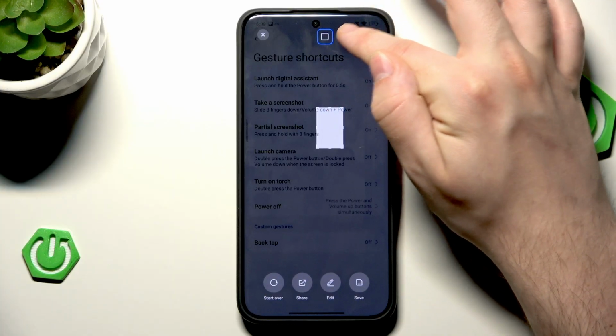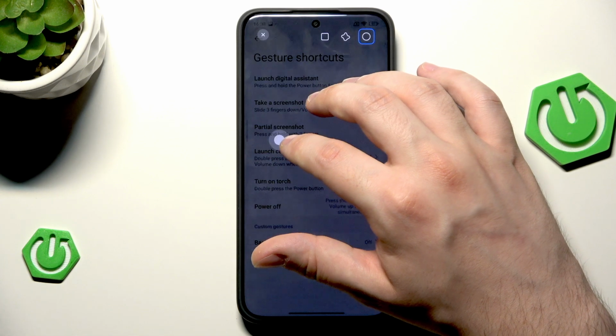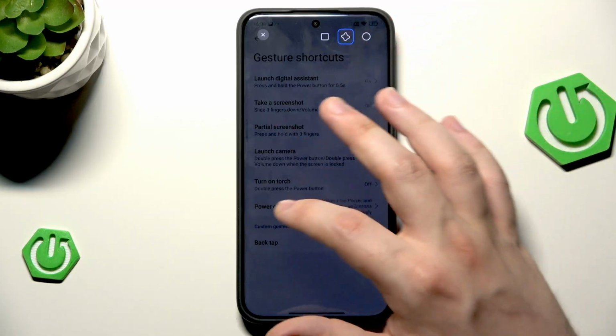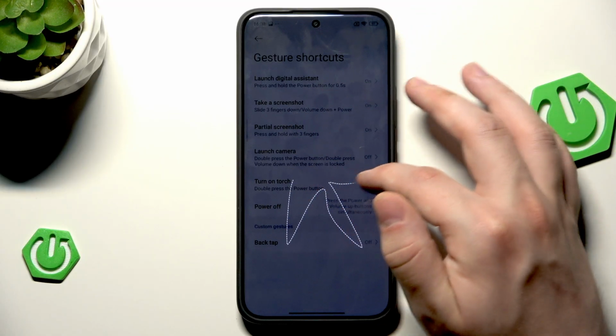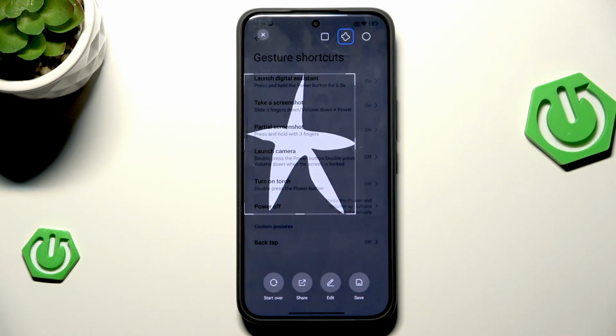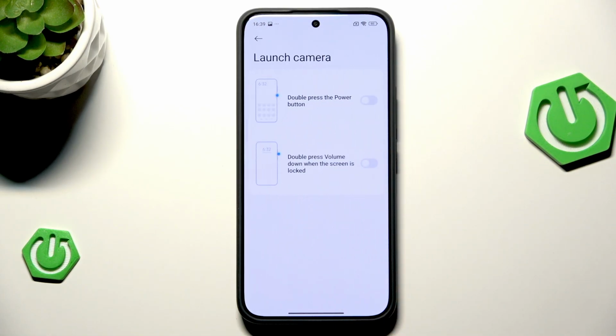And we should also have possibility to use this shape. Okay. And now let's say that I can even draw a star and save it by clicking this button. Everything fully works.